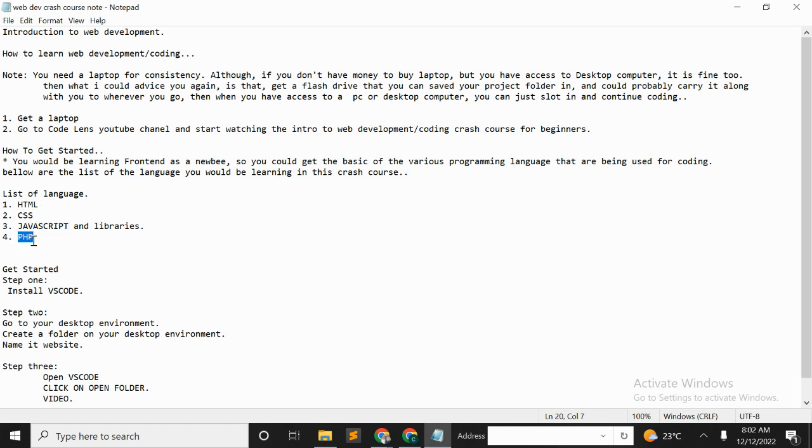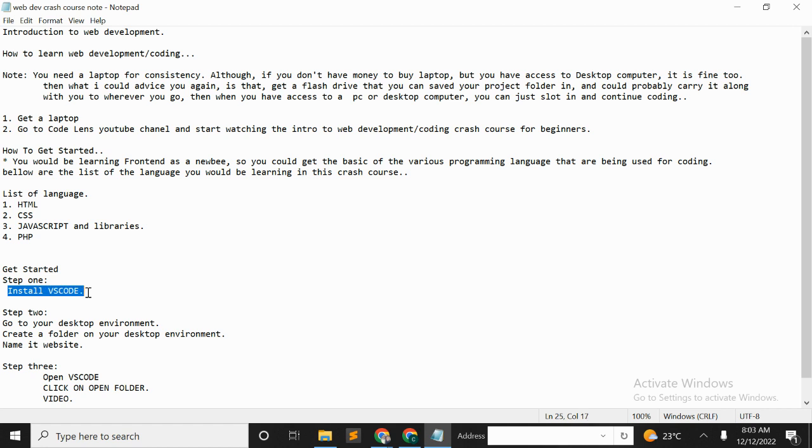Then we have PHP last, the baba of all of them. Now, you are able to send messages to people. You are able to upload pictures. You are able to write some tests. You are able to initialize some email systems. All this is supported by what? PHP. So let's get started.